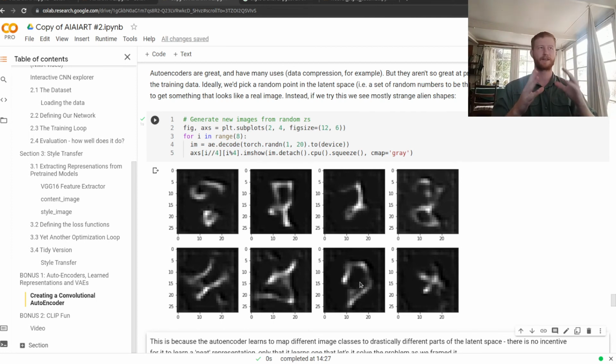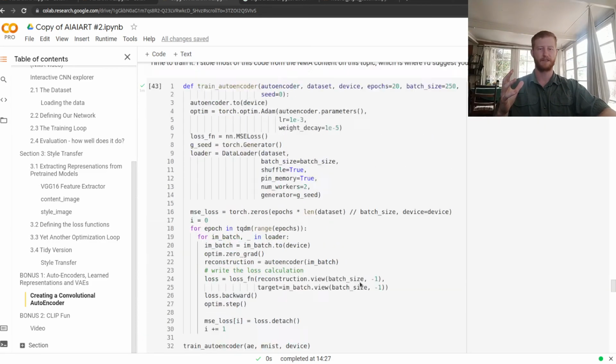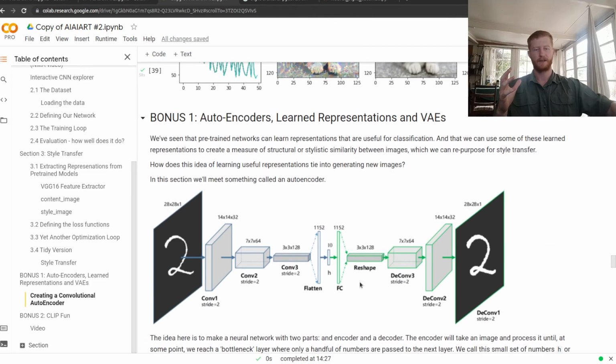And so the difficulty here is that we haven't really constrained what this hidden representation, these 20 numbers or 10 numbers, look like. We've just said, here's your task network, go from an image to this hidden representation and back. But because there's no constraint, what it ends up doing by default is separating the different classes quite drastically within this latent space. So it's a little bit of a weird concept. Again, we're not going to go too much in depth.